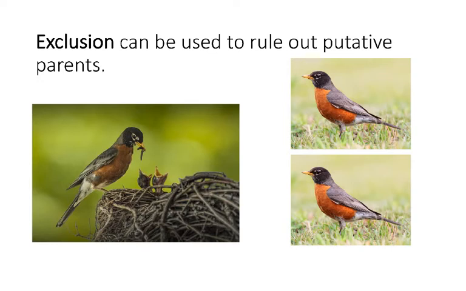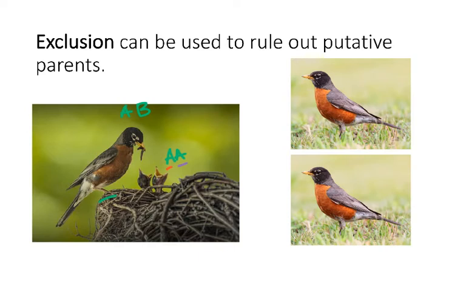So let's consider this example here with these robins. Say we have an offspring who has a genotype of big A, big A. That means that particular offspring had to receive one copy of the big A allele from the mom, one copy of the big A allele from the dad. So we know that, right? If we also know the mother's genotype, so we'll assume this bird at the nest is the mother, and we'll assume it's a genetic mother. So the mother has an AB genotype, then that makes sense, right? We have no reason to believe that she is not the biological parent.